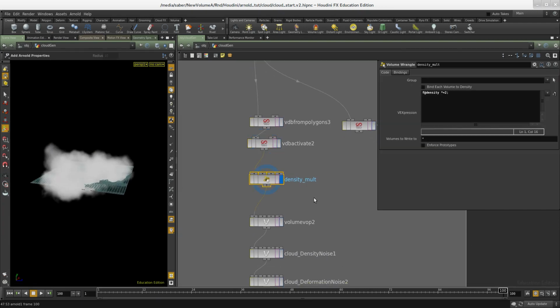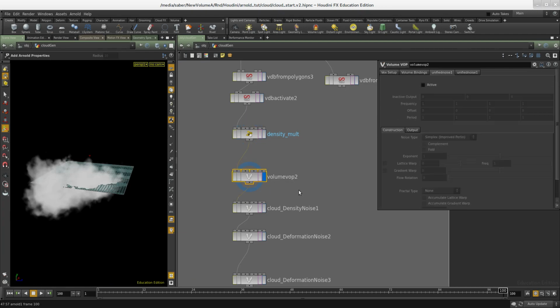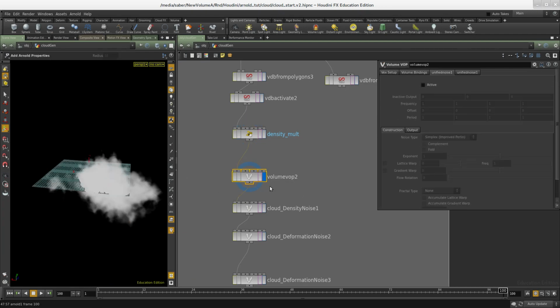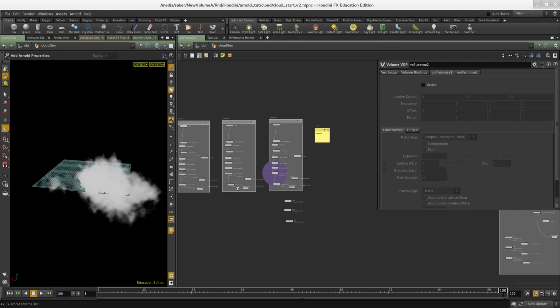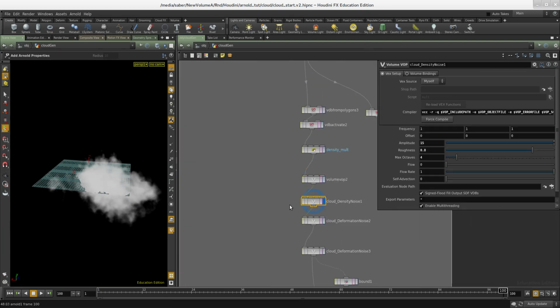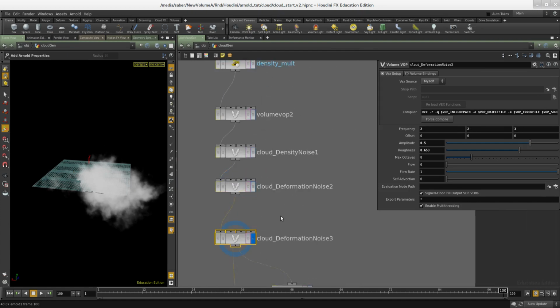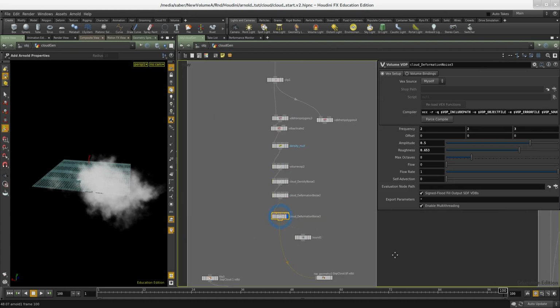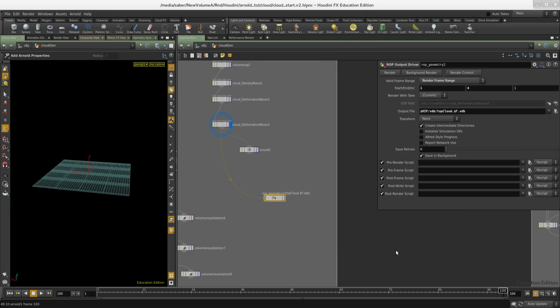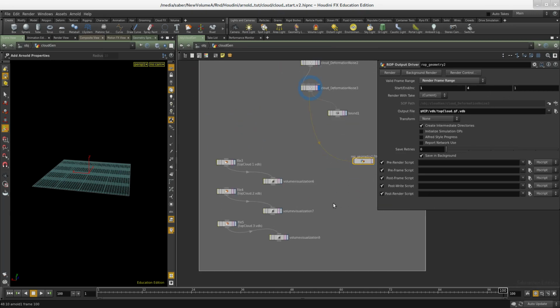I'm multiplying the density, and I'm adding the same noises that we've used in the cloud bed. It's just different values, layering more noise, and just a different combination. And then I wrote that out, and in this case I wrote 4, but I only used 3.